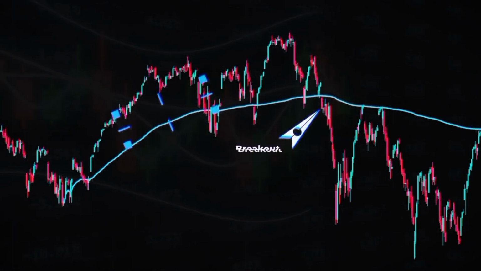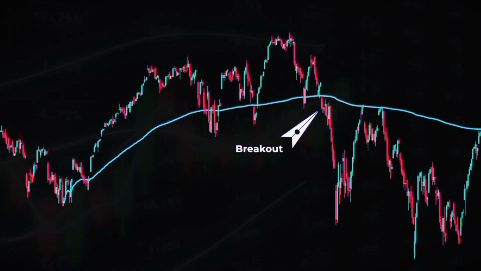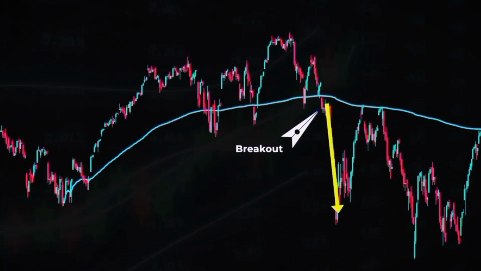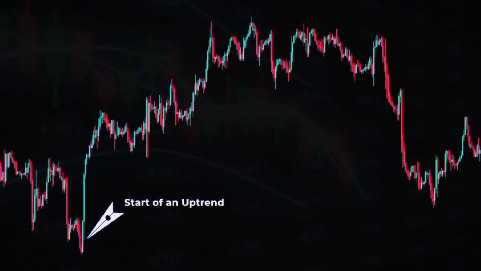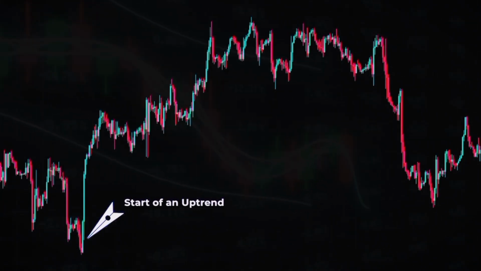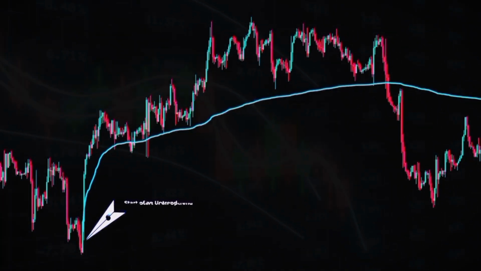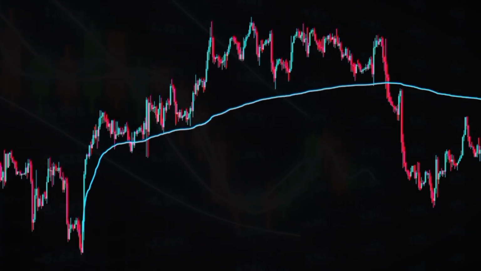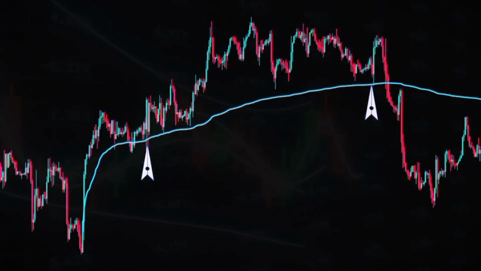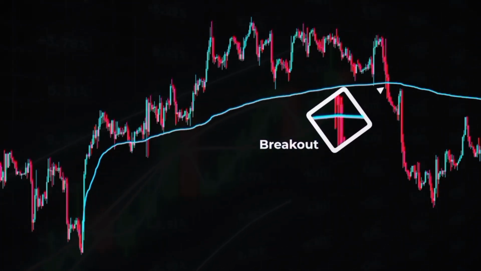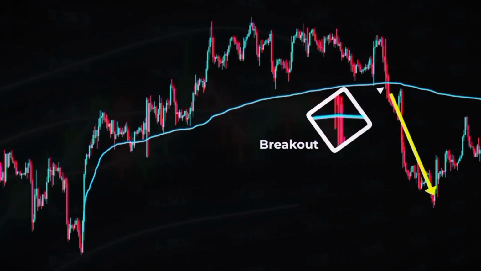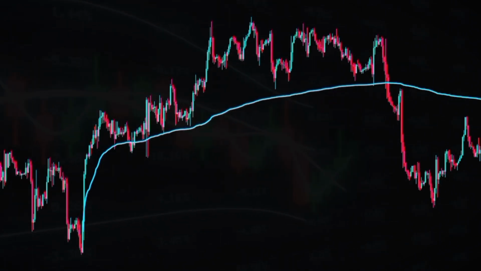When the price breaks out of an anchored VWAP, it is a sign that the trend has lost momentum and a reversal may be in the cards. Here we saw an uptrend start from this candle. So we plot the anchored VWAP from this candle. The price found support at the VWAP twice before breaking below it. Once the price broke below the VWAP, we saw a massive down move that followed.